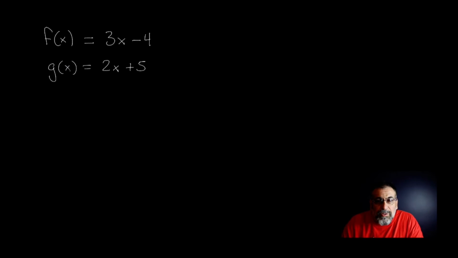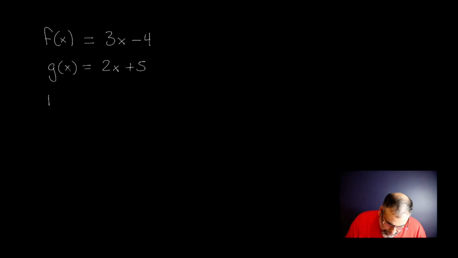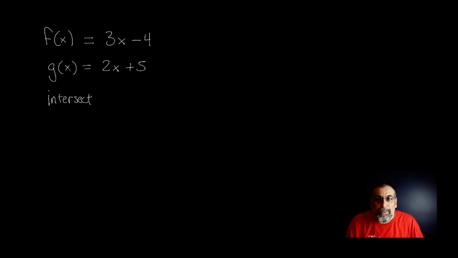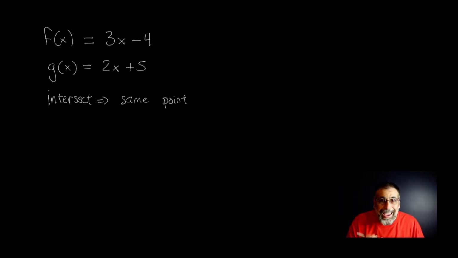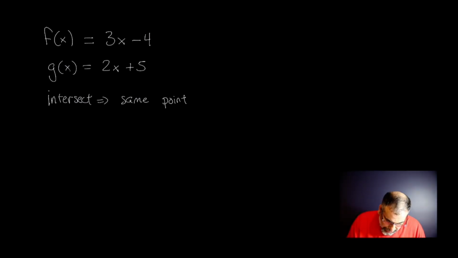All right, we've got the slope. Now we need to find that point. The key word here is intersect. So remember, when we're talking about intersect, this is the place where two functions basically cross on a graph. If they're crossing, they're sharing the same point. If they're sharing the same point, that means their x values are the same and their y values are the same. So the key here is to understand that they have the same y value.